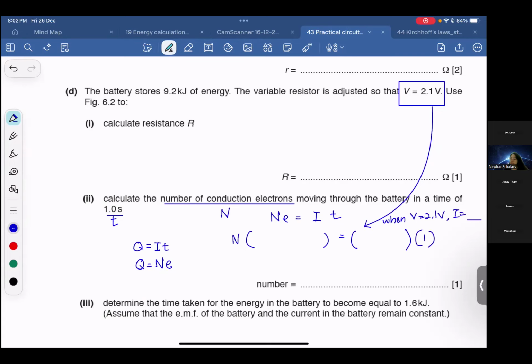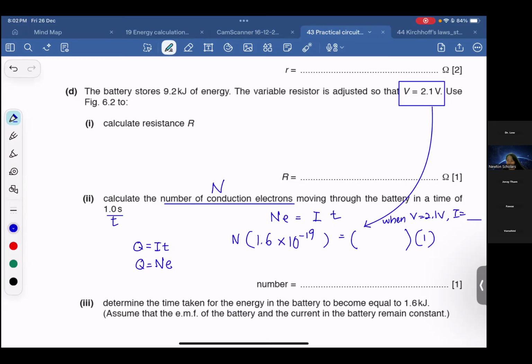Okay, any of you get the answer? If you don't have the idea, then here is the hint that I can give you. We are using this formula. And then e is the constant value that we have to know. What is the charge for one electron? Wesley, correct. Yes, good job. Okay, e is 1.6 times 10 power of negative 19. If you really forget, actually in the second page, the data information is provided.